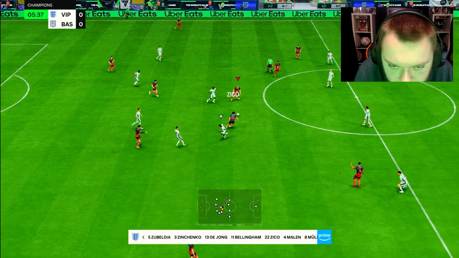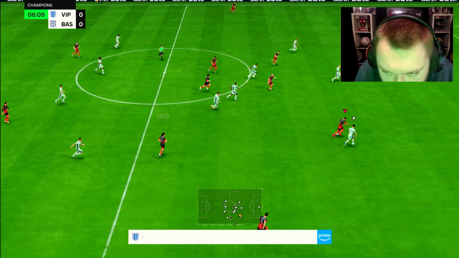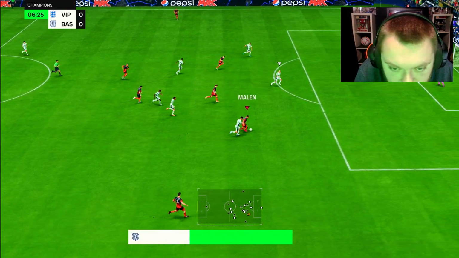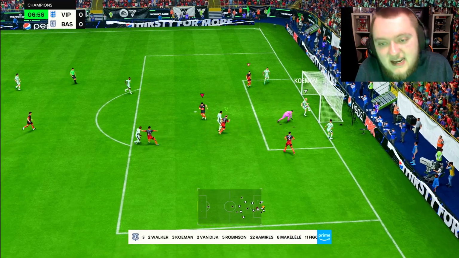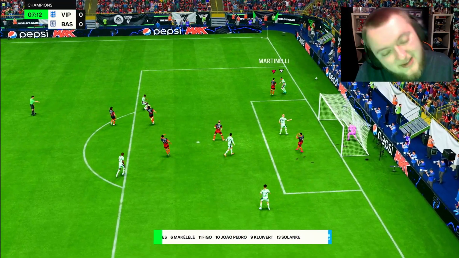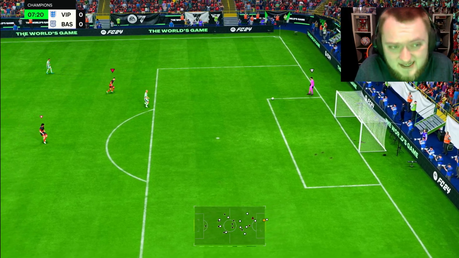Right, here we go. He does look quite big in game, actually. And Zico on the ball here. Good ball through to Marlon. Marlon's got the strength as well. This could be an assist for Zico. Oh, what a save that is from Hugo Lloris. Goal kick for this guy as well. Good pass from Zico. Very, very nice pass.